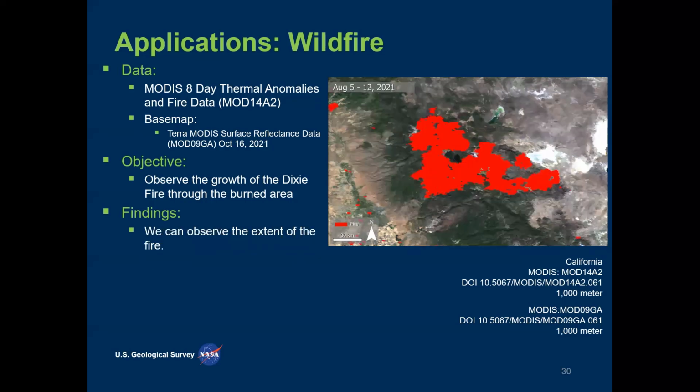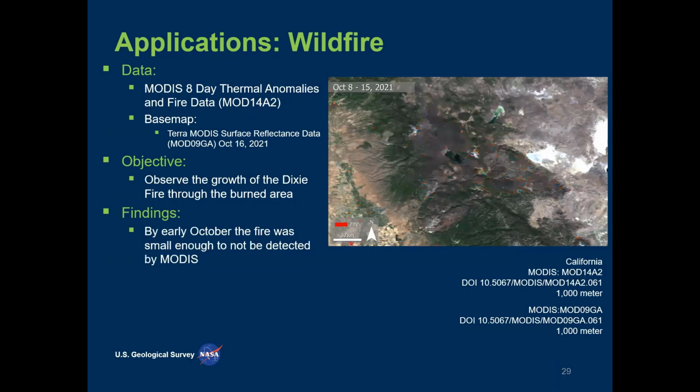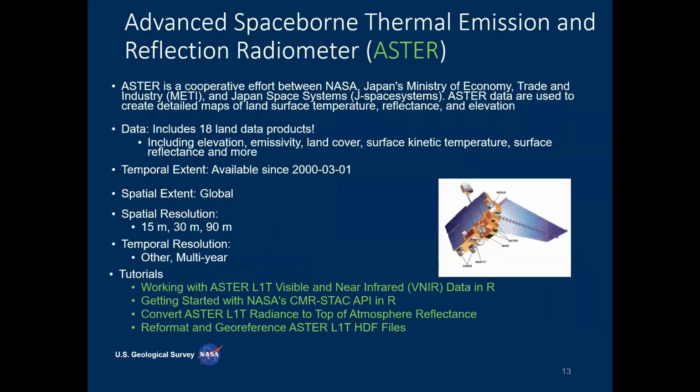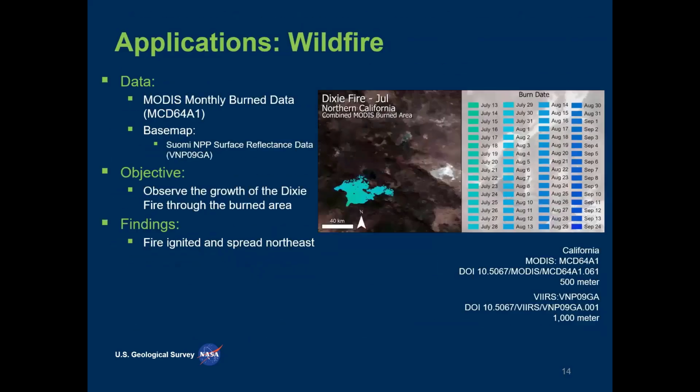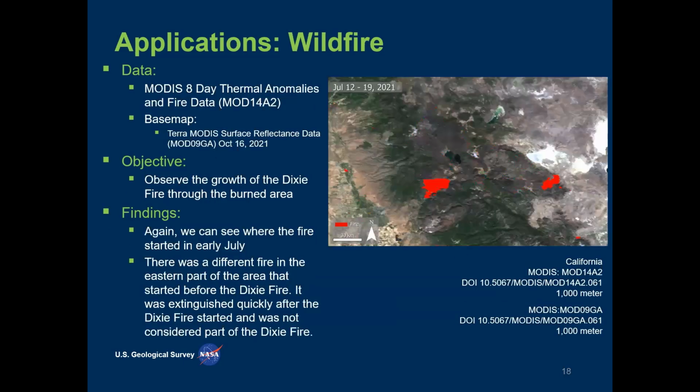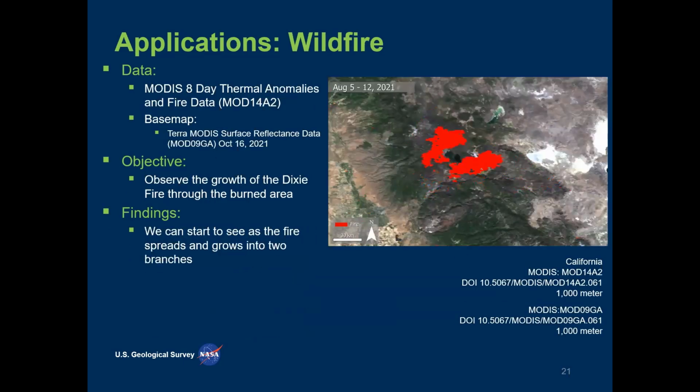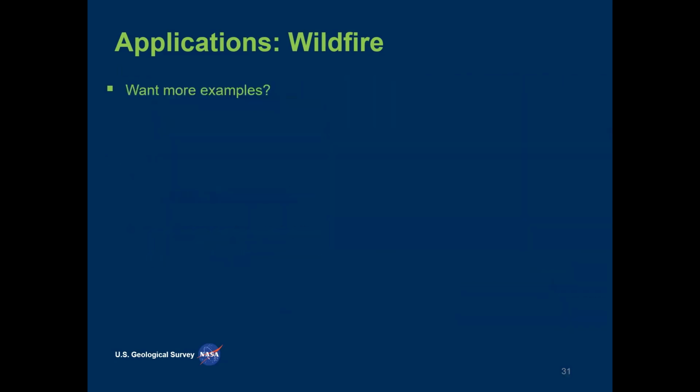So when we turn on all of the fire data during this time period, we can observe the extent of the fire. So running through that one more time quickly, we're going backwards, and then I'll show you again. Whoa, sorry about that. I'll show you again going forwards. So you can definitely watch where the fire grew and spread and changed over time.